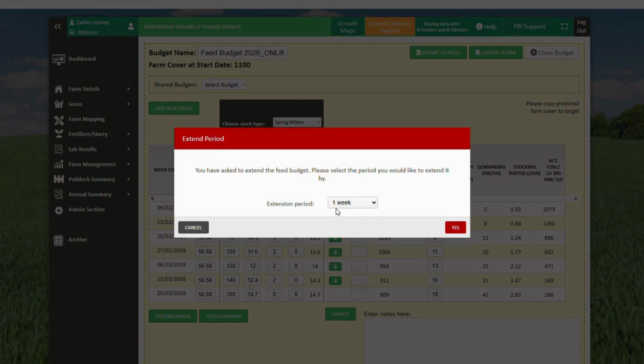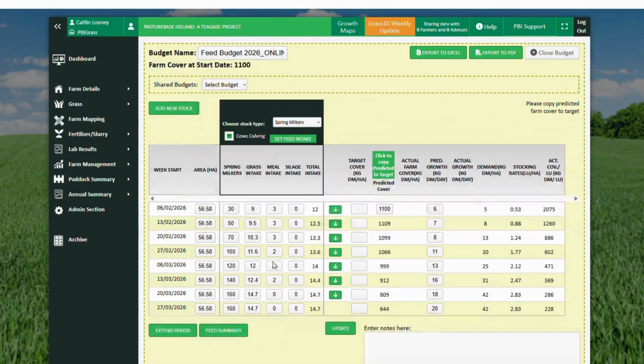What you can do is extend, you click the amount of weeks you want to extend by. So yes, we can extend by 1 week. So again, this copies over, we've got 1 more week in, and that will bring across the exact figures here, and we can update. And you can see we're on target here for 650 towards the end of March, once we've updated our budget by a week.